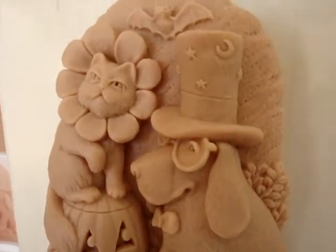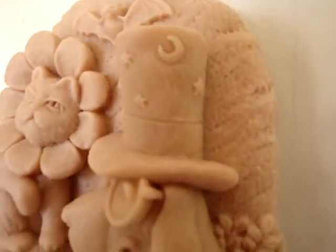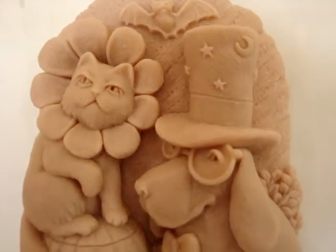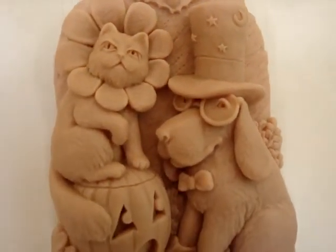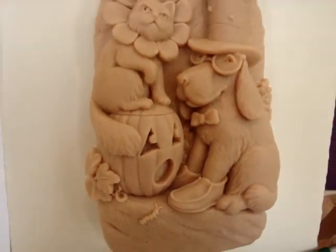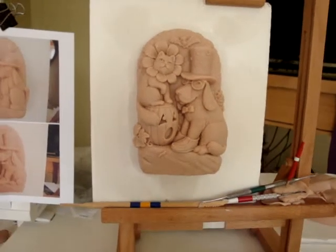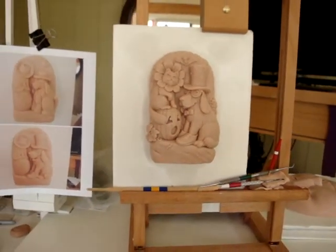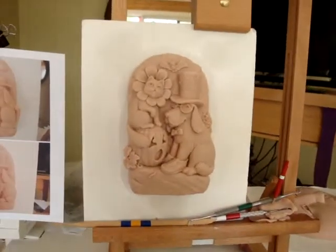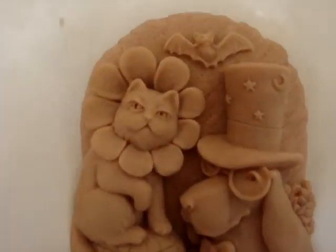If you look closely, I left this piece a lot rougher. I want you to be able to see all the tool marks — it adds interest, I think. It makes it look more like a sketch, and it'll help pick up the patina a little bit better as well. So this is one of my Halloween memories — dressing up the reluctant pets and how patient they were. If you have any memories or any photographs you want to send us, I would love to see them. I'd like to see how people dress up their pets, and hopefully the pets are smiling a little bit more than that cat is.